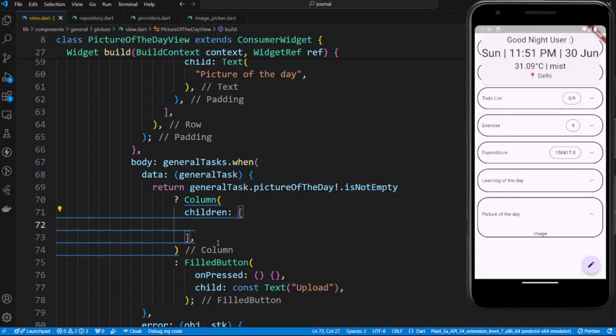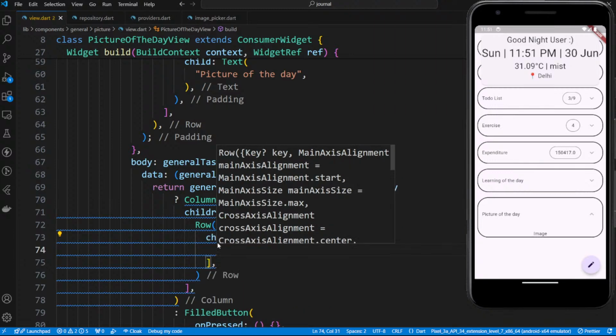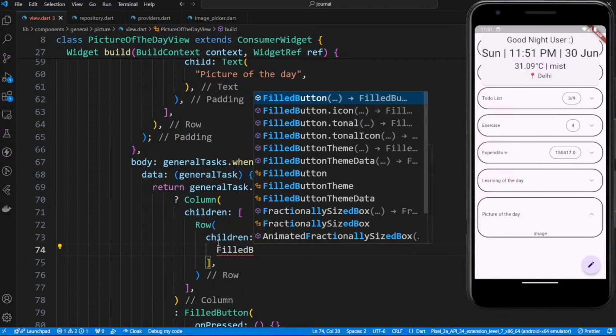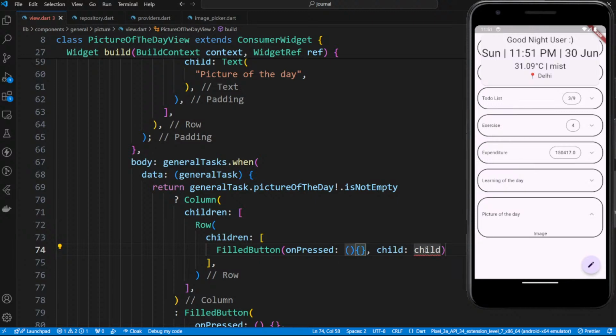First, let's put two rows here. We will put a row here, and this will have two filled buttons.